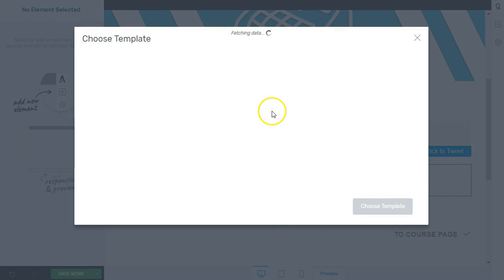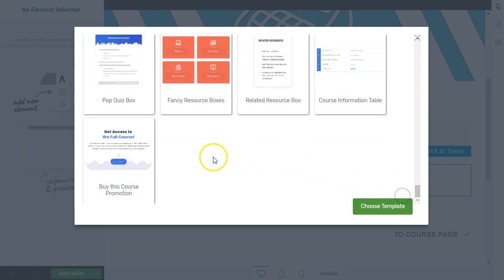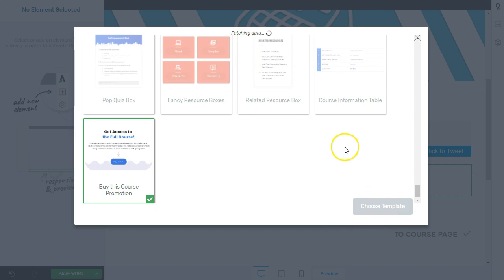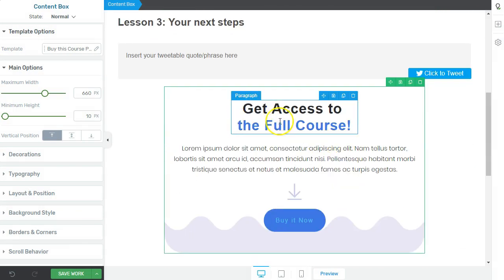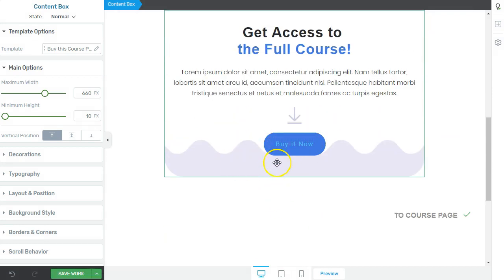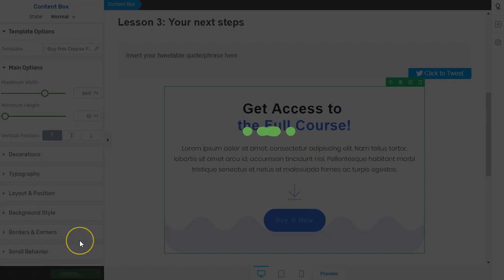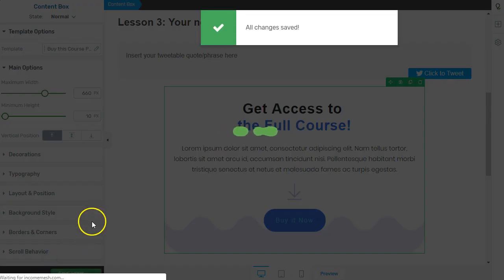And maybe you would want to offer them the next course in your series if you have a couple different courses that you're offering. So you can come down here and maybe offer them a coupon if they purchase your next course right here. So you can say get access to the full course or whatever the case may be. You can have fun with it. We've got a lot of different options here. Okay, so we have our 3 courses created and quickly styled. Let's go ahead and publish them.